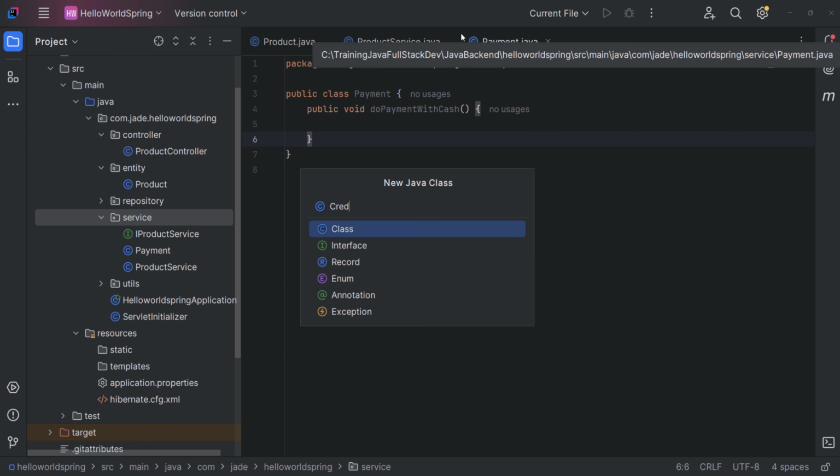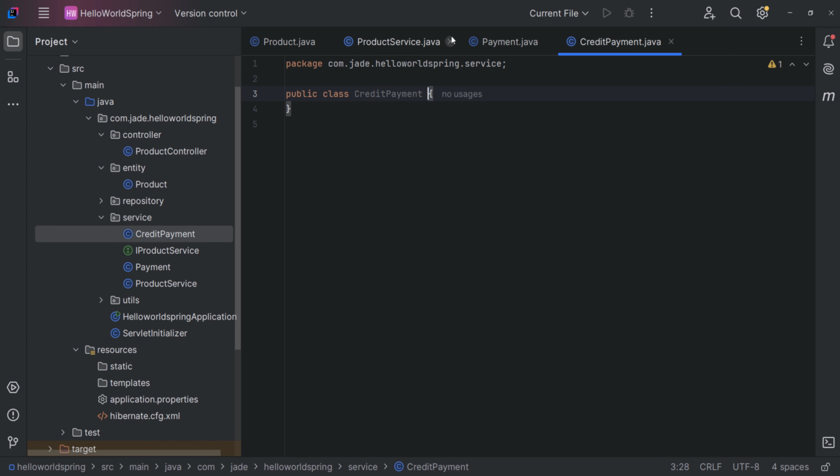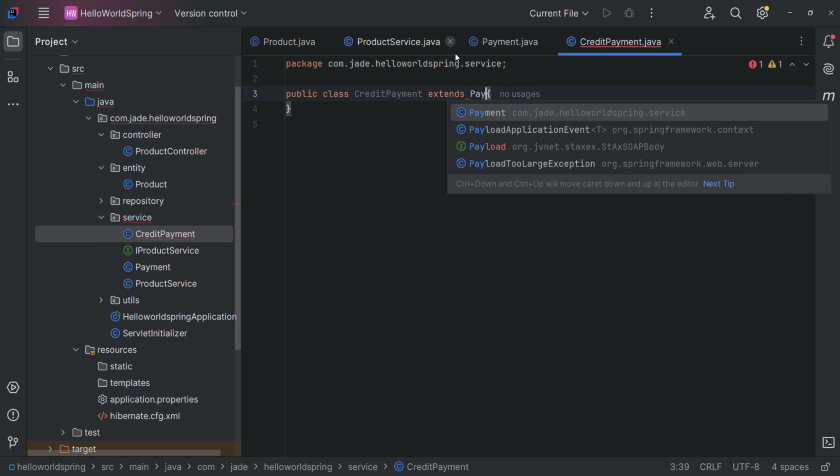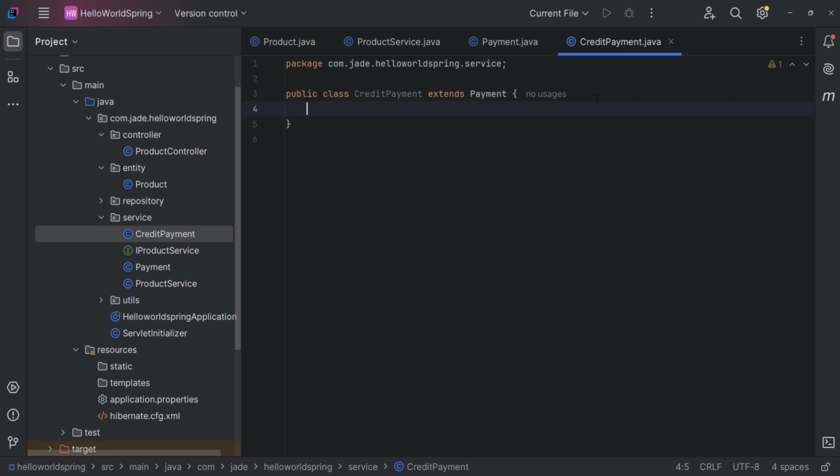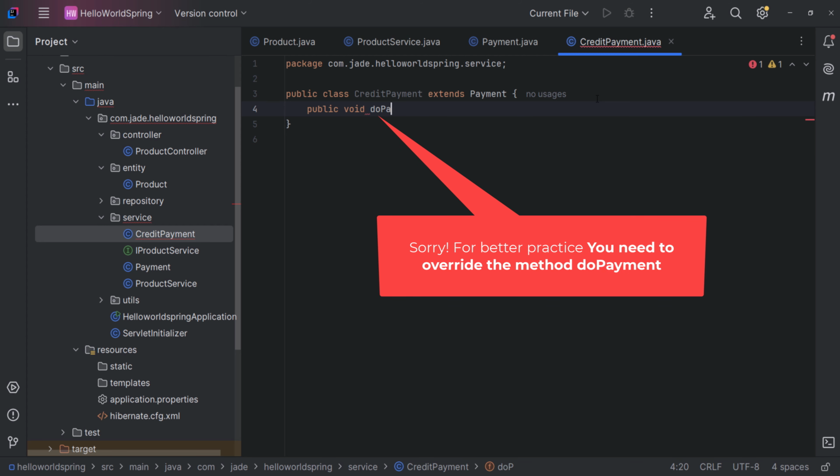You create a credit payment, and then you extend the payment and write the new method, public void do payment with credit, like this. Just extend it with the new class, instead of tweaking the original.